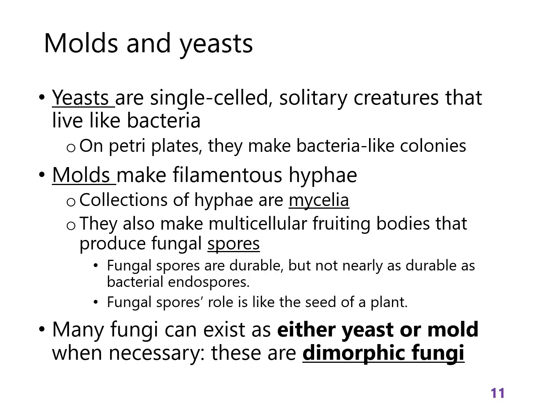So it isn't like there's the group of molds on one side and the yeasts on the other. Mold or yeast is just a form that they can take when conditions are appropriate. One example of this is Candida albicans, which we'll come to in a little bit. It's a fungus that typically grows in us and on us without causing damage. And in those cases, it typically is growing as a yeast. But when it invades tissues, for example, someone who has AIDS, who doesn't have the immune system to fight it off, if it invades the tissues, it tends to grow as a mold. And so we call that a dimorphic fungus. Okay, so we'll see all of that again later in these slides.